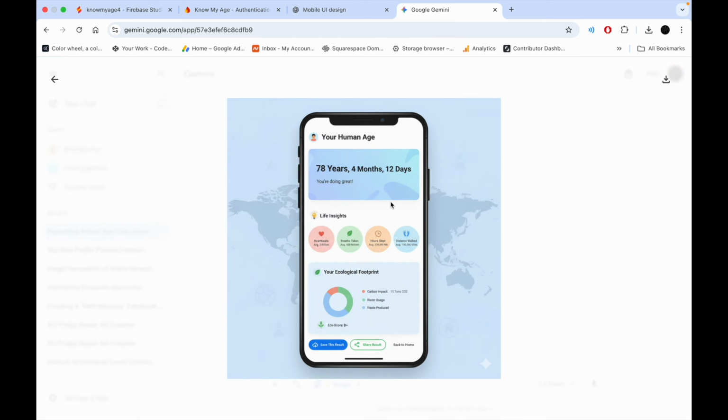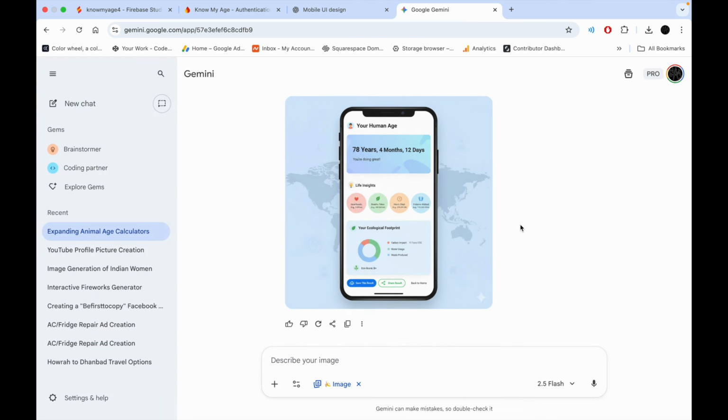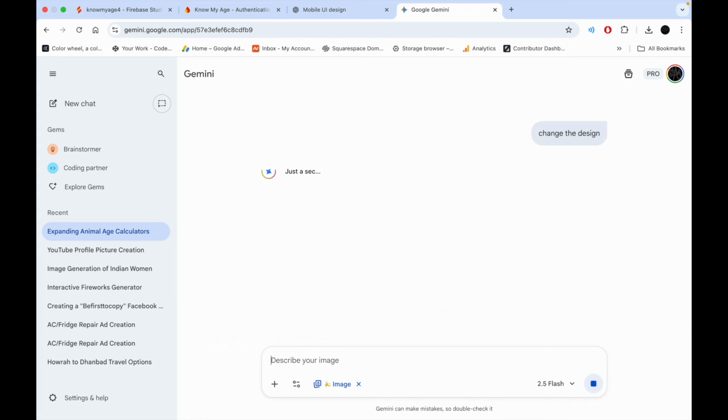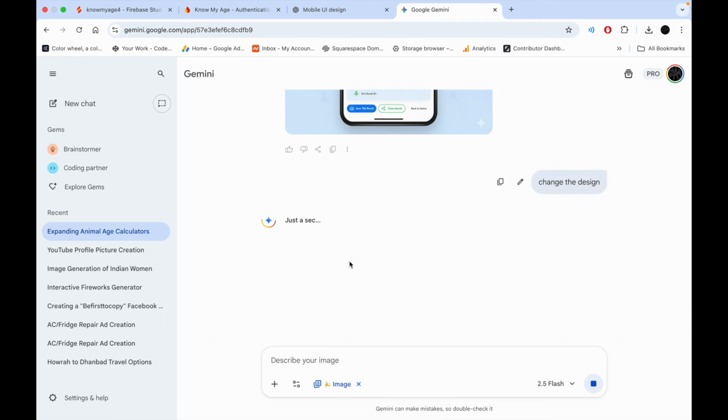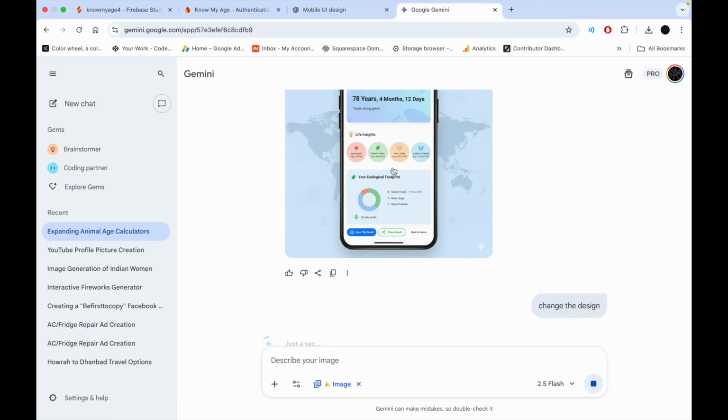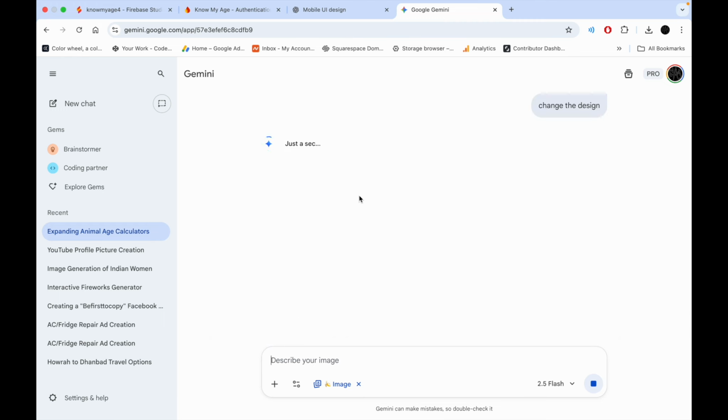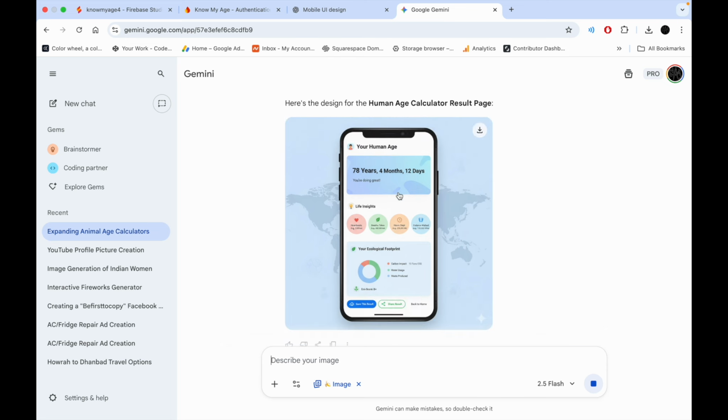So as you can see, that second design, I really like that. There are a lot of things that it's showing, and basically it's really good, but I don't like the circle. So I will just say, change the design. The way I'm doing that, in that way, AI can make something really different. It might not be like this, something ugly. So when you are doing that, make sure that when you're making changes, you write properly what you want.